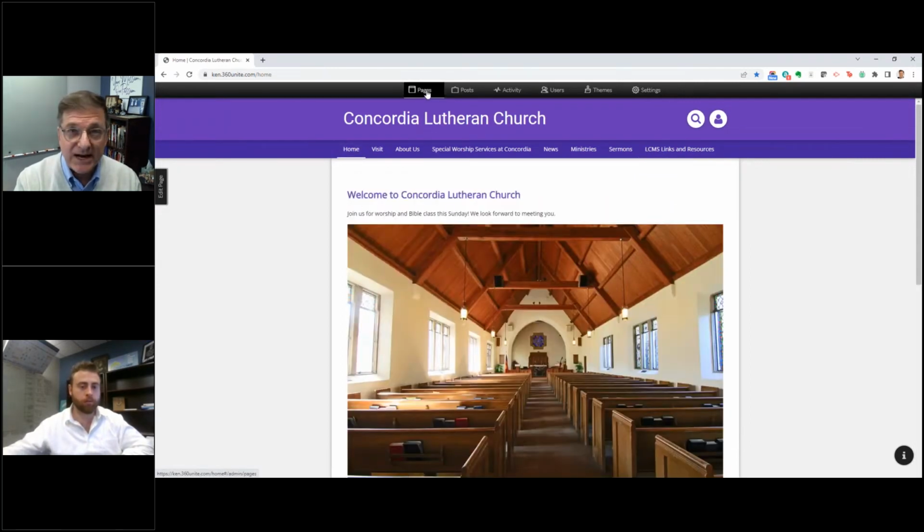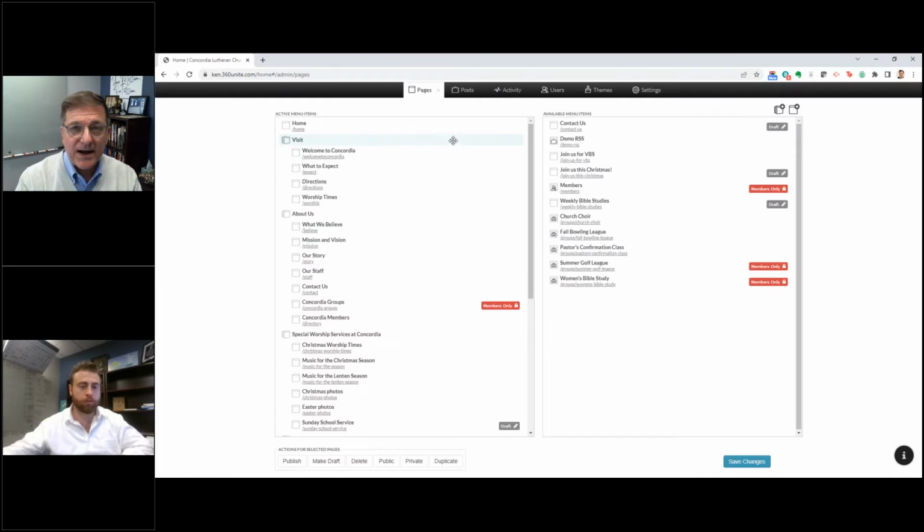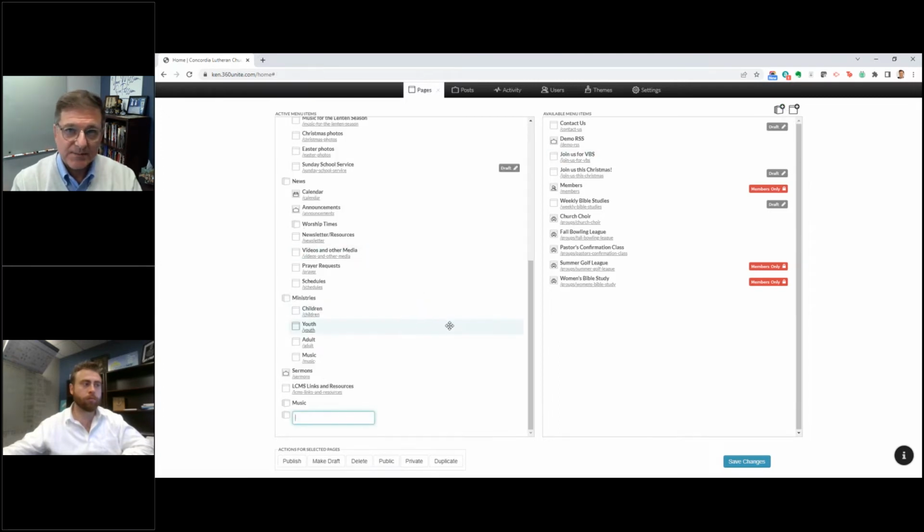So let me go back to pages and just talk about how we can add these categories or these tabs. You see on the far right upper part of this, next to available menu items, I have two areas with little plus signs next to them. This is how I would add a tab. So I can add a category. And when I do that, you see it comes right down into my category there.